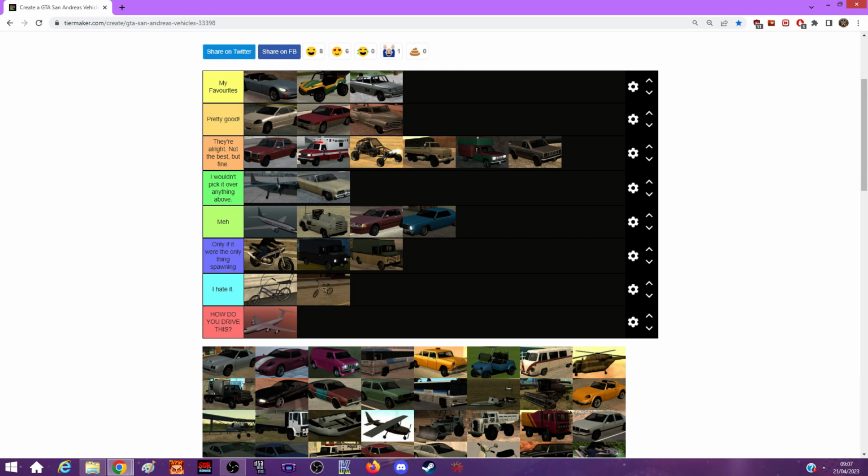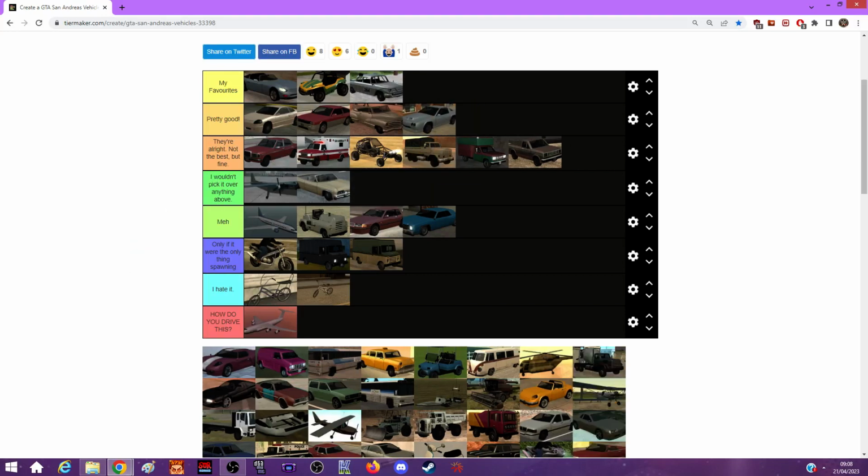So next up is the Buffalo. I like this car. It's pretty quick, you know. They could have picked a better colour for the picture. It's the vehicle I always use for that one race. I don't remember what it's called, but it's the one after the Catalina missions. It's a pretty decent car. It's pretty quick, and it handles all right. So I'm going to put it in the pretty good tier. It's not my favourite car, but it's pretty cool.